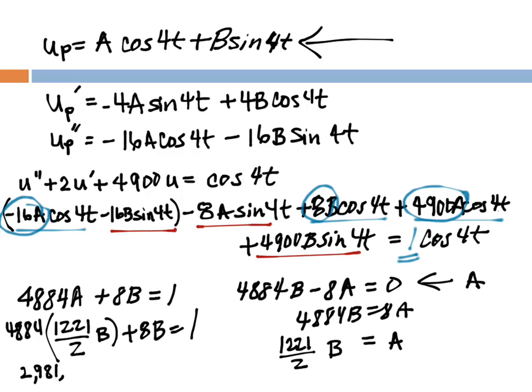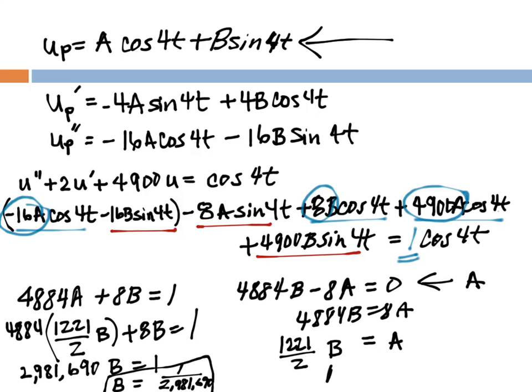We can't add, we don't have an A anymore. Yeah, 2,981,682, and you're adding the 8 to it. 690. I think that gives us a value for B. It's an amazing value, isn't it? Almost 0. That's exactly right. 1 over 2,981,690. You might just say 0. No, but we can say almost 0.